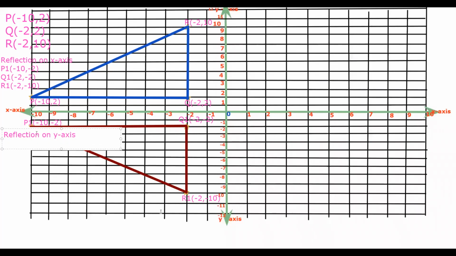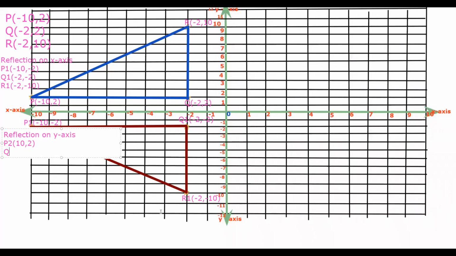So our P2 will be the new coordinates name. Here P2 is formed by, because we have the negative, then we said we should protect the y coordinate and negate the x. So here will be negative x, and the x is already negative. So it will be negative, negative 10, and positive 2, which is the same as positive 10 and 2. Okay, like what you did over there.